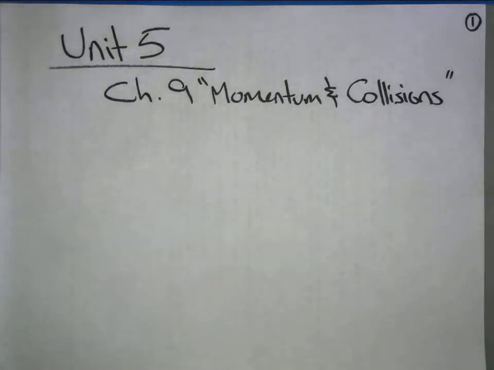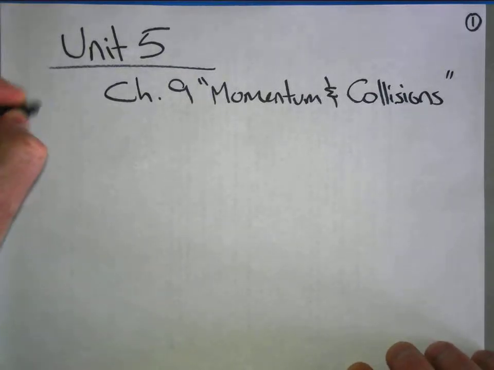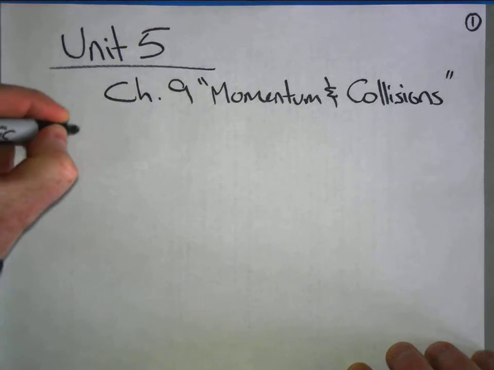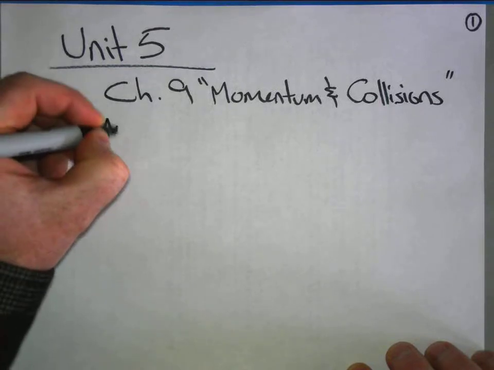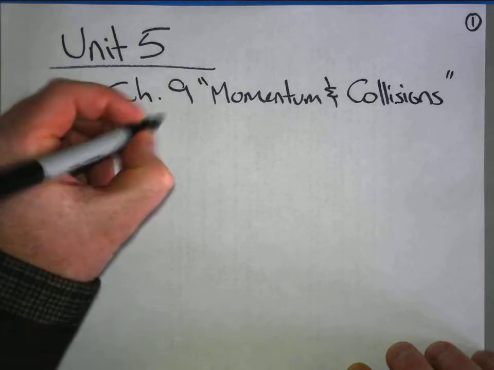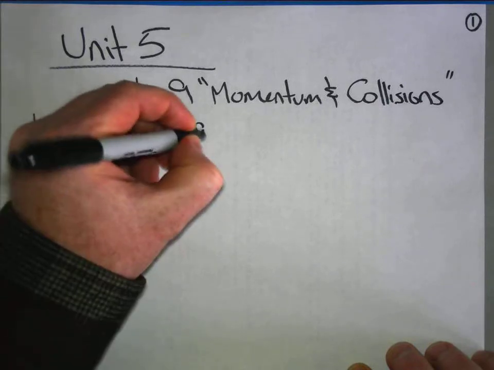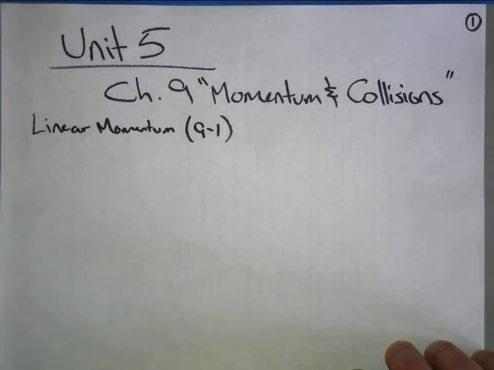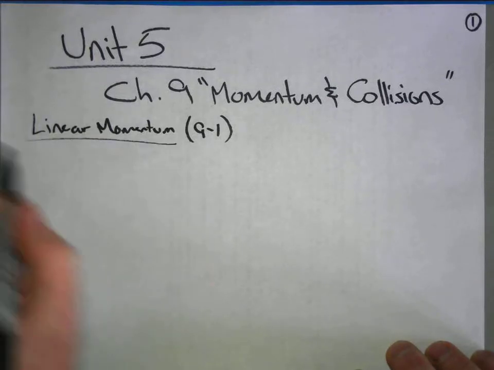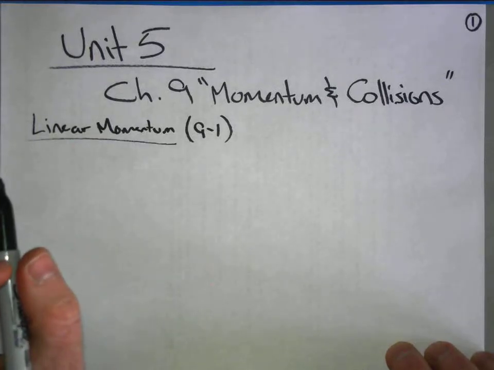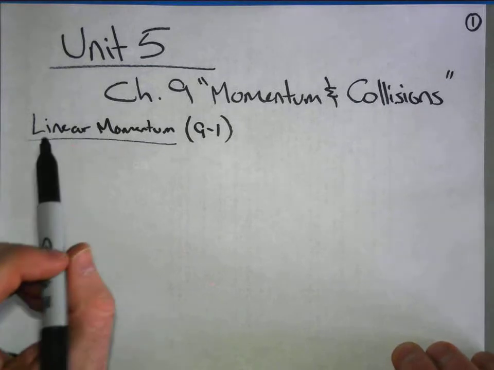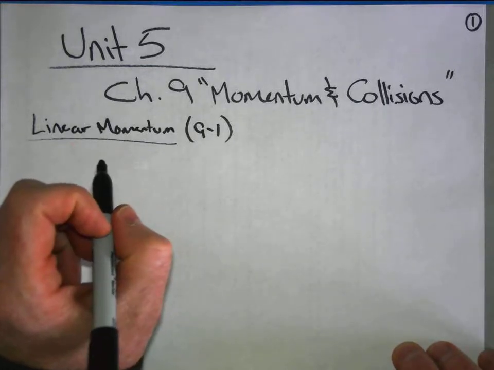What matters here in this overview is that I just want to show you real briefly, super fast, what we will be looking at. There's an idea of linear momentum, and this is discussed in 9-1. And there will be a definition of linear momentum. We will look at an example, and particularly why that.